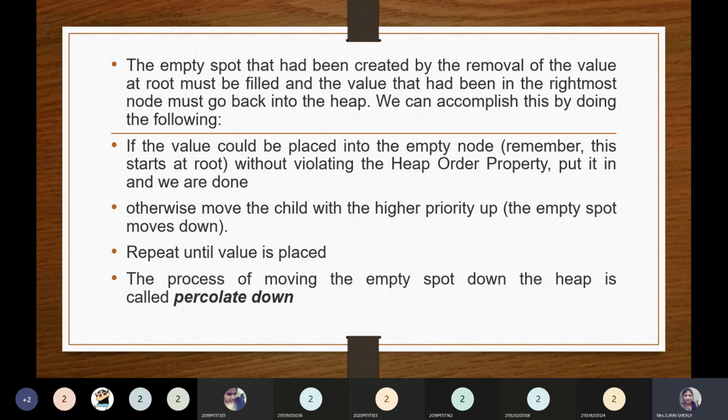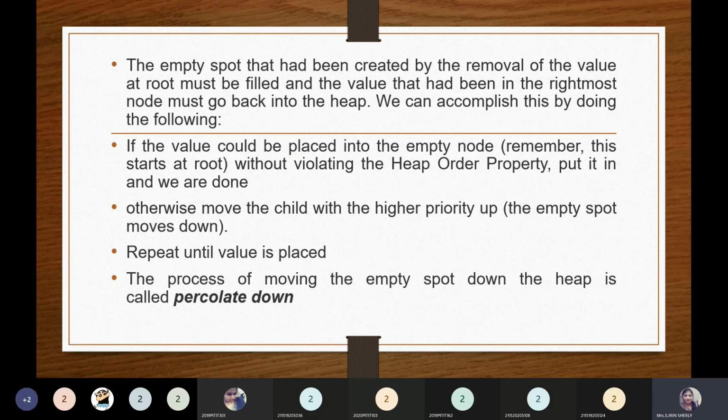And when you insert elements in a binary heap, we have to use a process called percolate up. So while discussing inserting values in binary heap, the concept that we applied is percolate up.